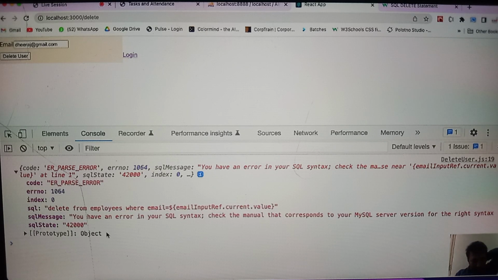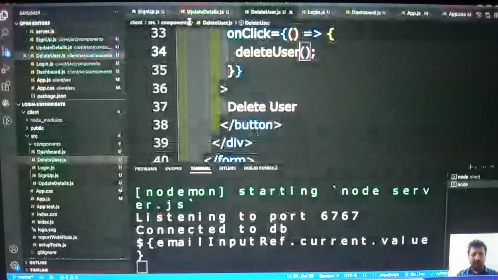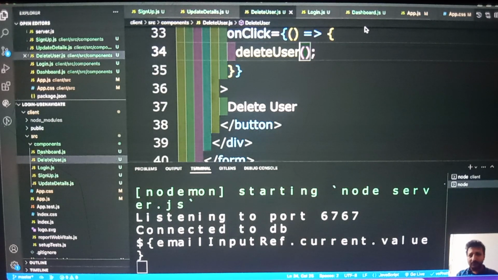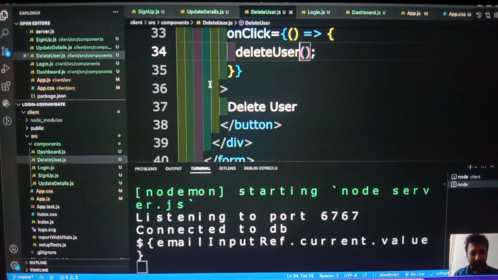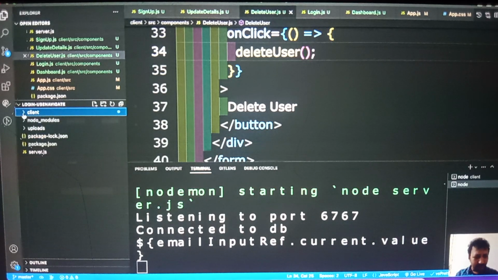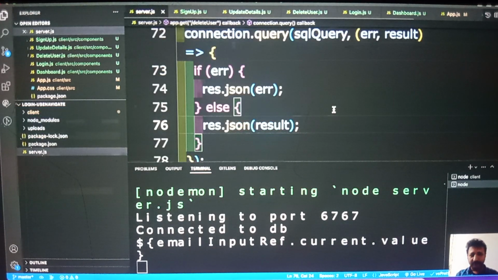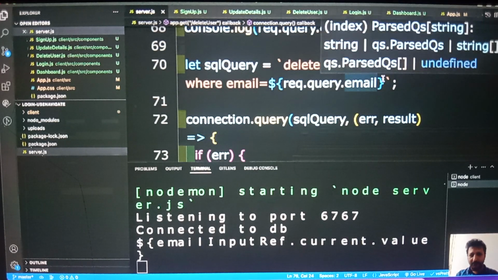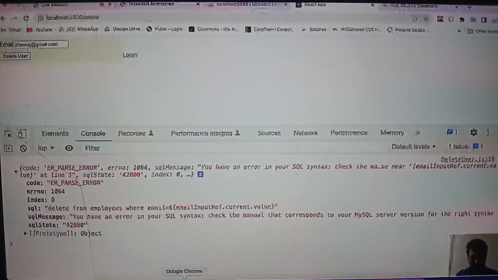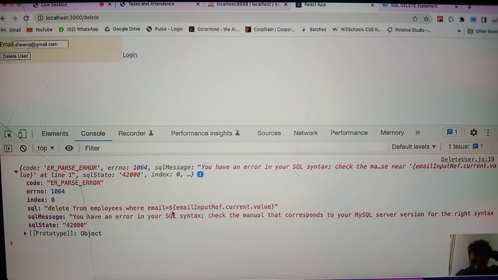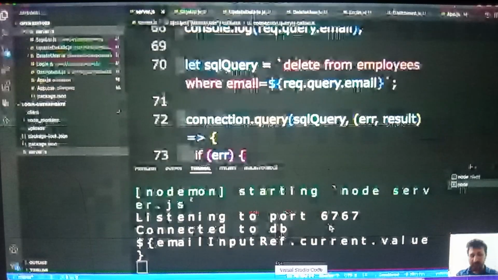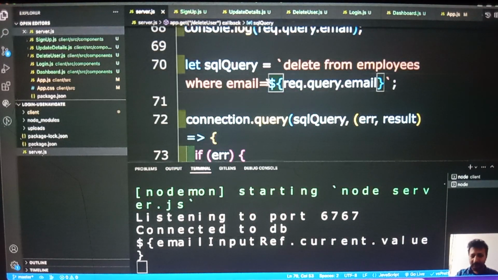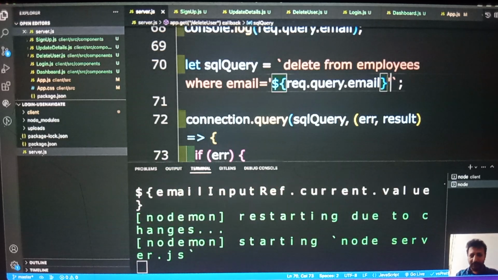This error we got. Delete from employees where email is equal to, single quotes I haven't given. I've observed it. That's why it is showing the SQL error.